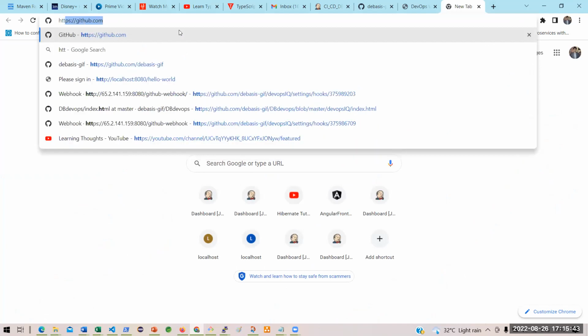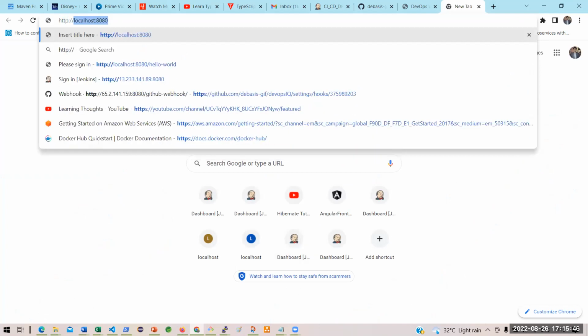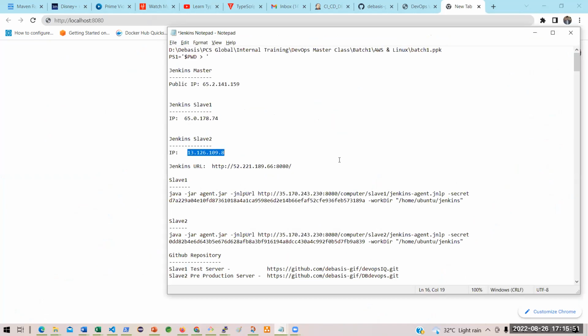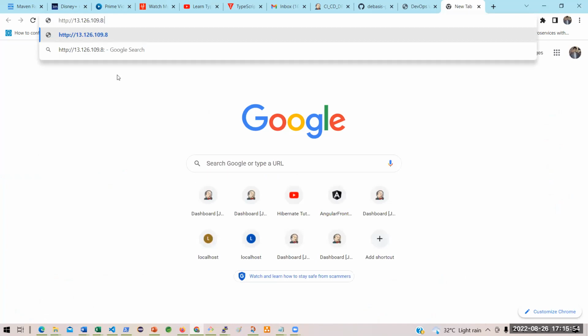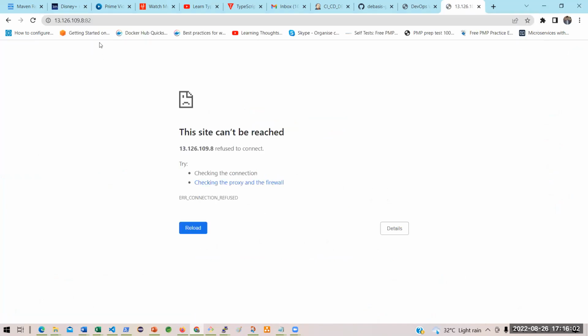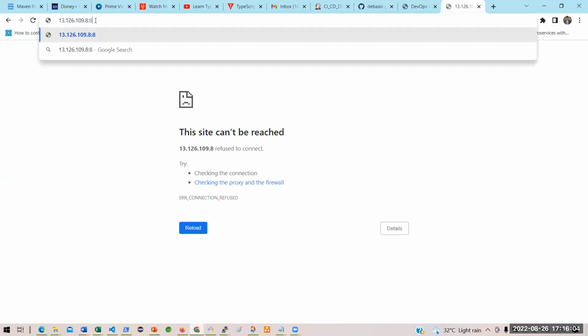And I will also do it like this on the other one, demo prod. So HTTP. What is the other one? Slave2. Slave2. And is it 82? I think 83, right? 83 was this. Yeah, 83. And I will again give the same endpoint. DevOps. I don't think I have done any changes over here. That's fine.